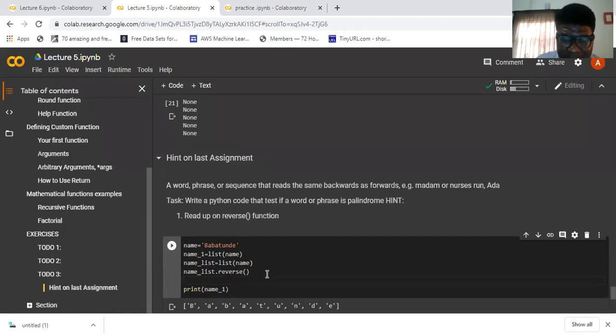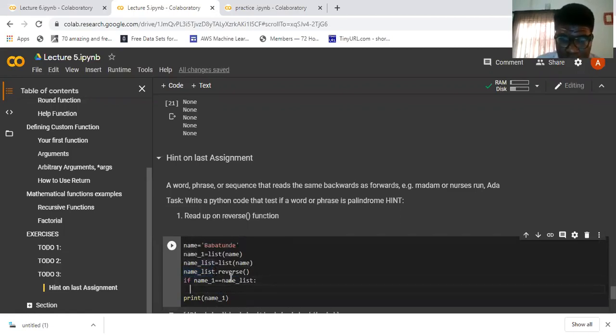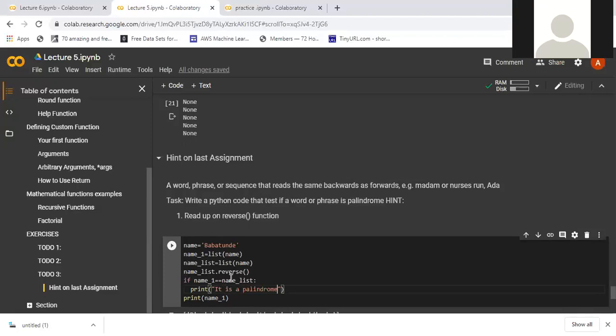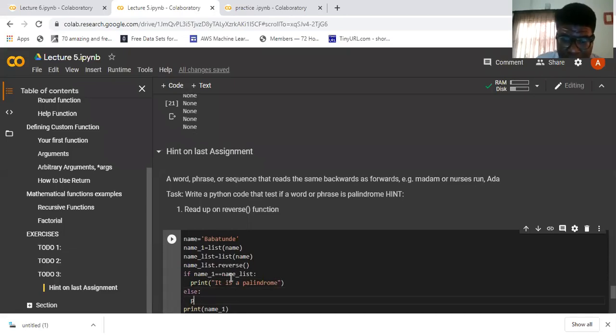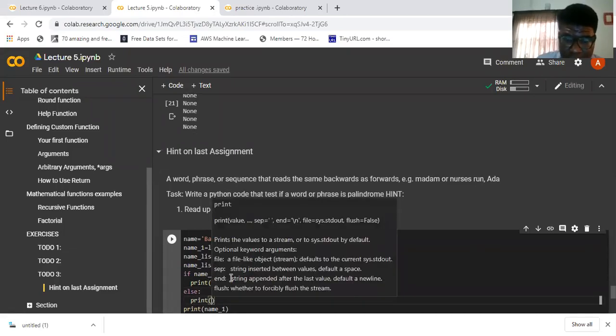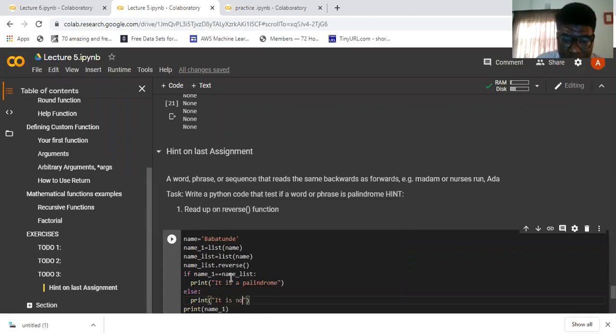So I would now say if name 1 is equal to name list, then print it is a palindrome, else print it is not a palindrome.